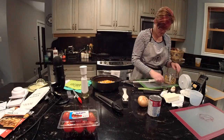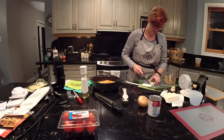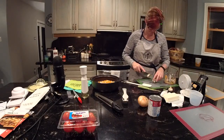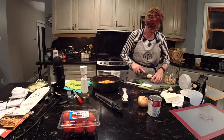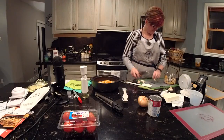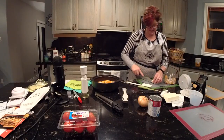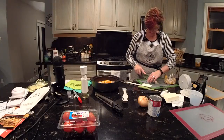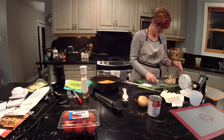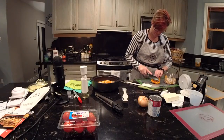So I'm going to use the rest of this in my cutter. I should say while I'm cutting and chopping everything, not very exciting, that I want to thank, as always, the guy behind the camera, who is my husband, Todd. He helps me a lot with everything that we do in life, whether it's Pampered Chef or just life in general.